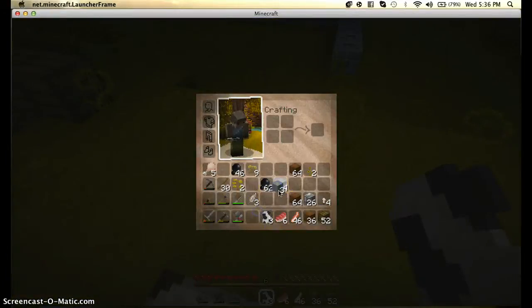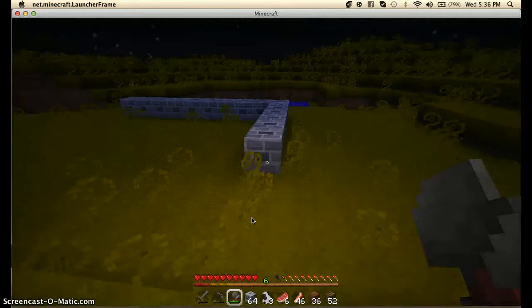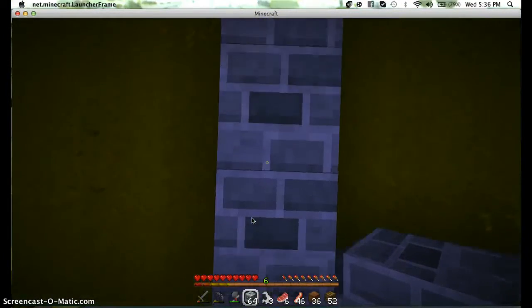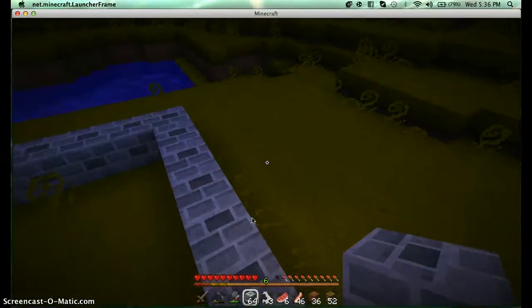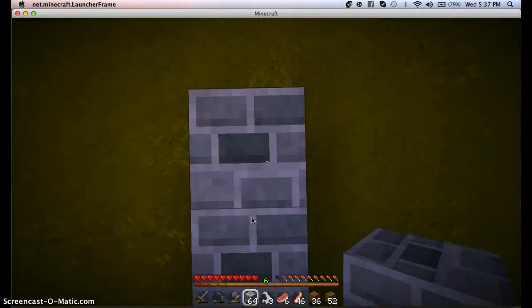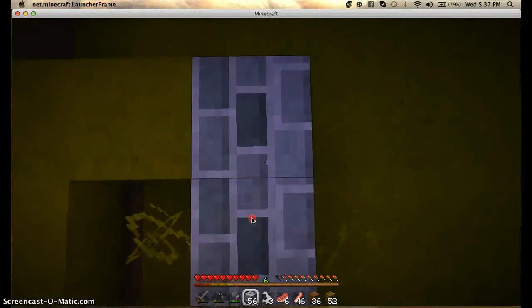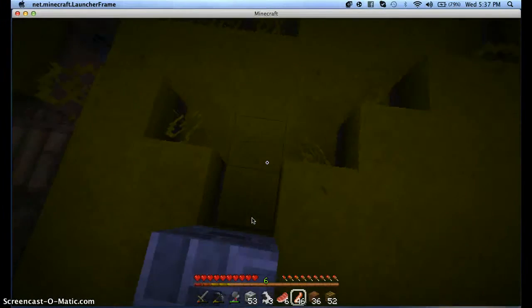Now to get back to changing bricks. Stone bricks. 64. 1, 2, 3, 4, 5, 6, 7. Is it 7 or 8? 1, 2, 3, 4, 5, 6, 7, 8, 9, 10.